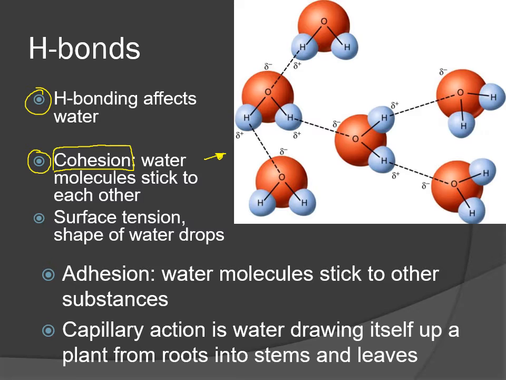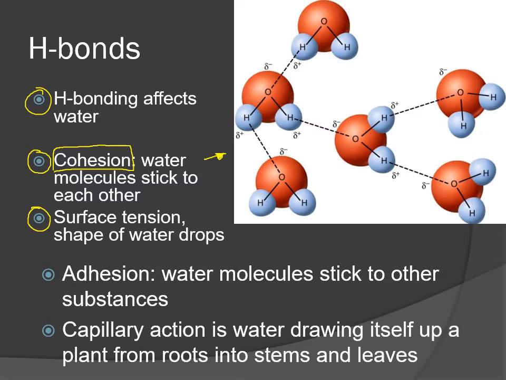This creates something we call surface tension. Surface tension is basically almost like a force at the top of the water that creates almost like a skin on water. It's not really a skin, it's just water. It's not like when gravy has been sitting on your plate for a while and it kind of gets hard on top. That's not like this.